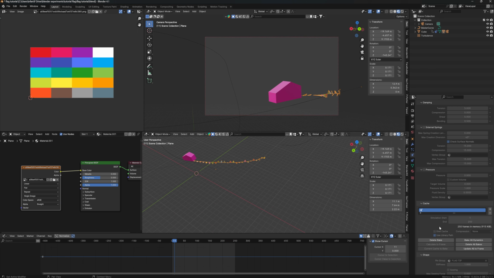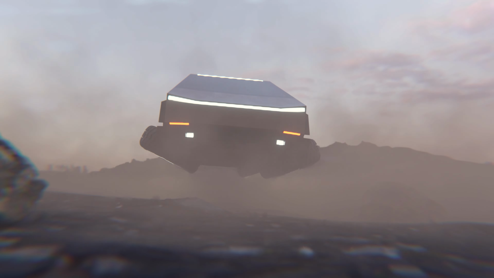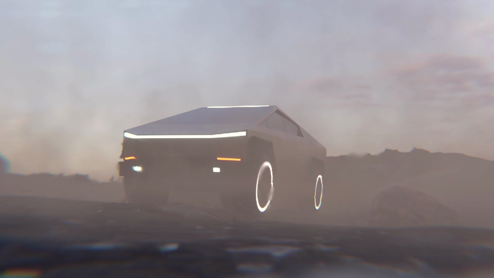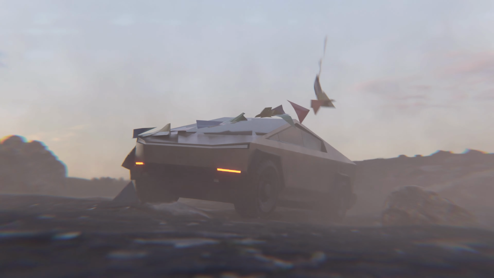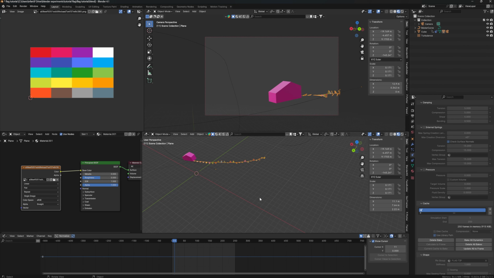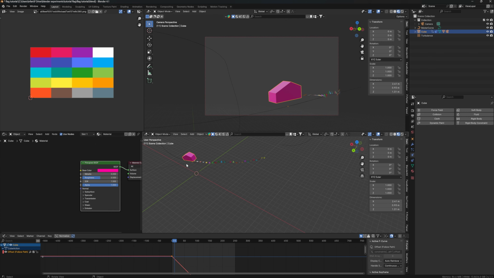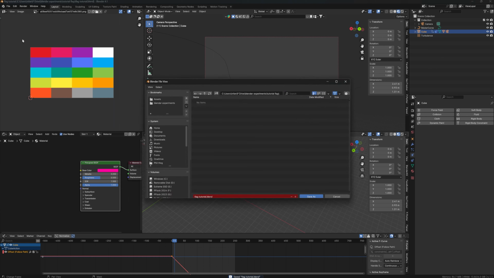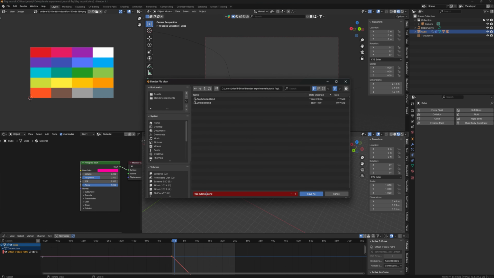Okay, now we're going to try something else, because in the last shot of the Back to the Future video, we saw the vehicle landing and then the flag landed on our vehicle. The way we did that is very, very similar. But instead of the car being animated like this, it was just standing on the ground. So I'm just going to save this real quick in case I have to come back here. Save as flag tutorial 2.